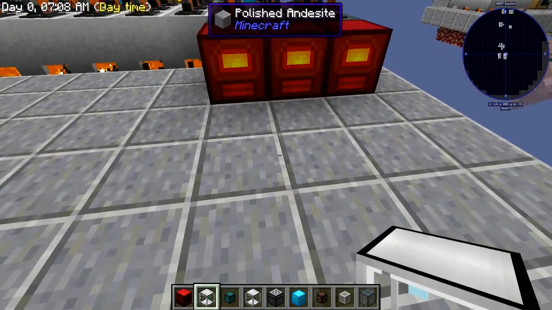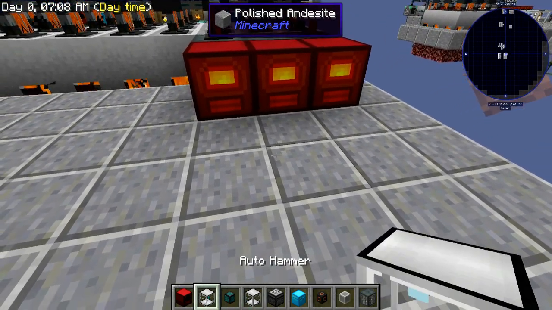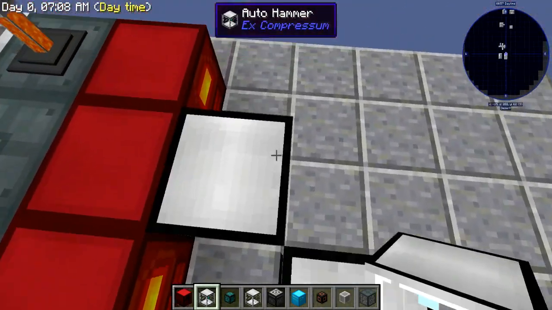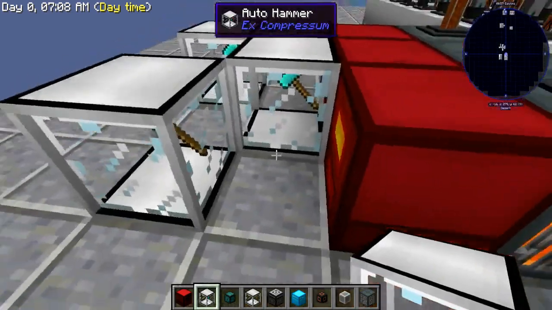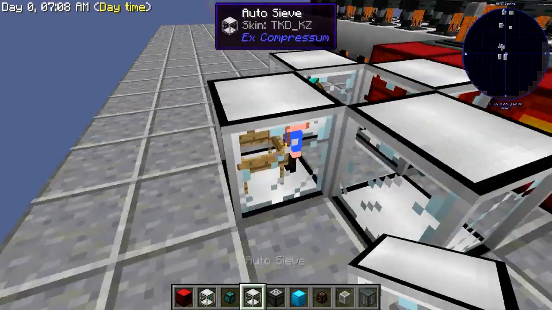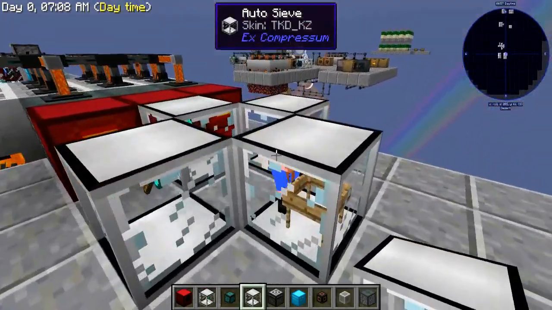Although just one sieve actually. So you're going to need 3 auto hammers and just one auto sieve. So if you put one hammer here, one hammer here, one hammer here. Now the direction doesn't really matter that much, because they're all going to face the same way anyway if you look at them. And you want one auto sieve at the front. You got a little fella here, the guy with a beard.